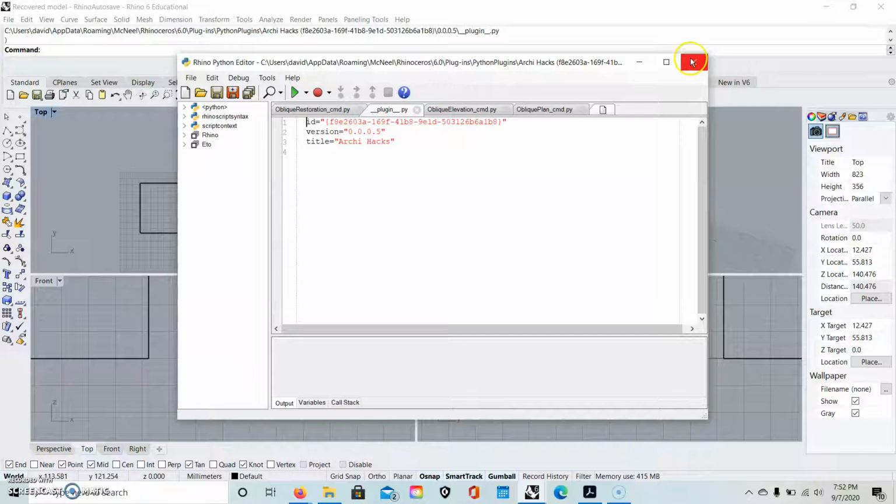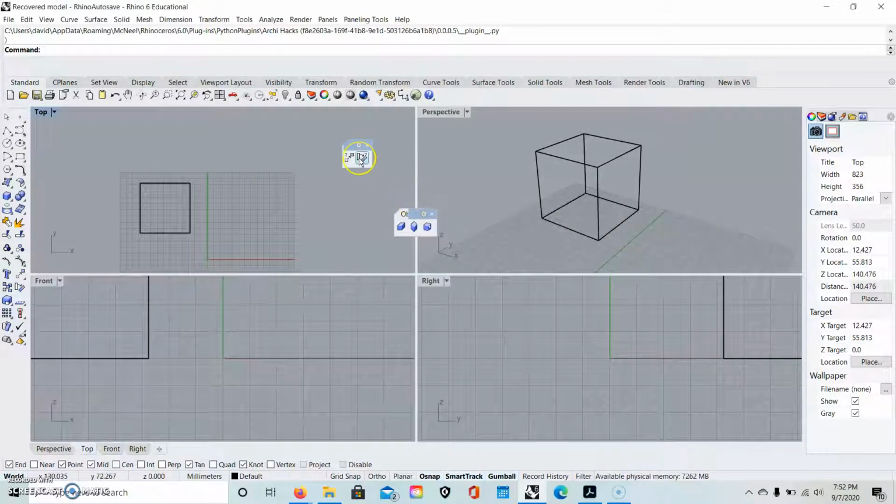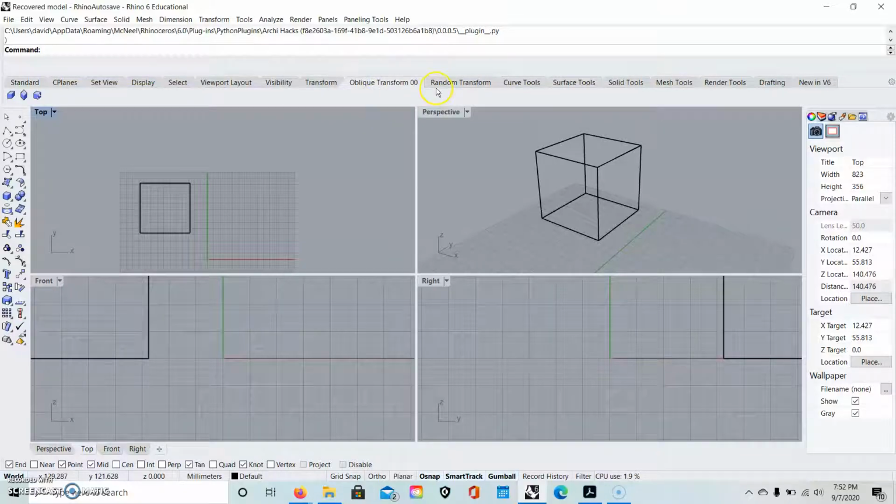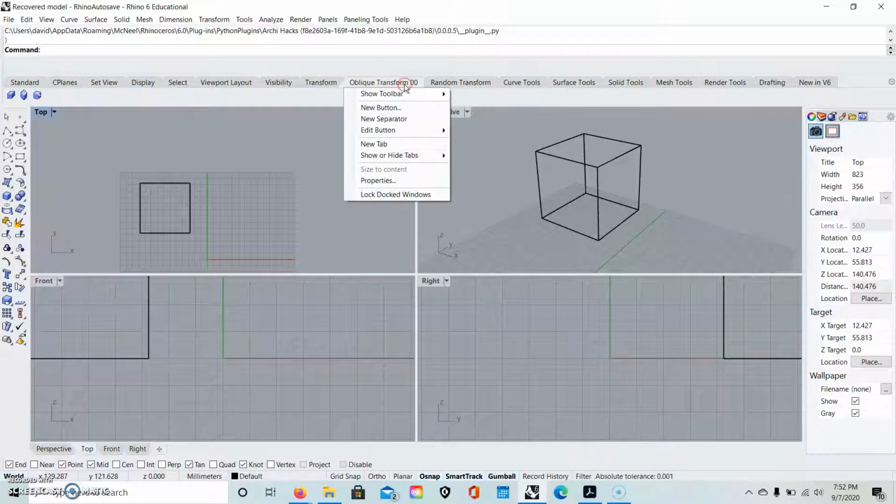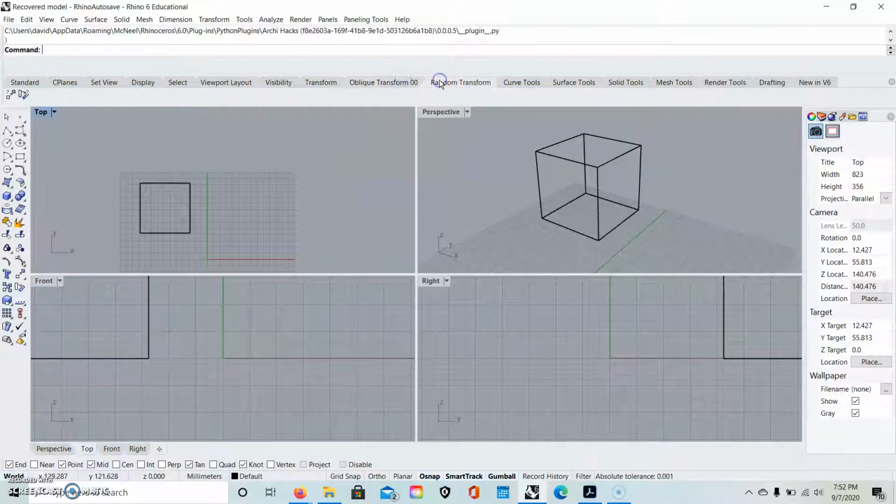Once you've done that, you can exit out of the screen, and then if they didn't show up before they should be on your screen now, and then you can just drag them here so they don't block the view on your screen. Once you have done that, as you can see, I already had it, but it's whatever.